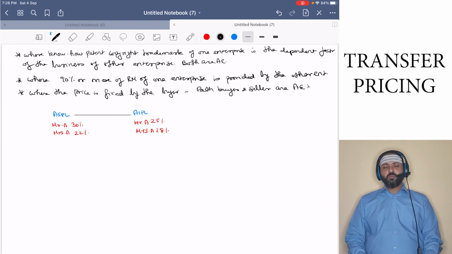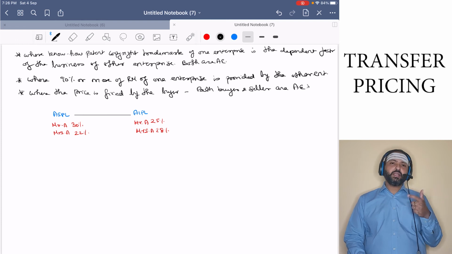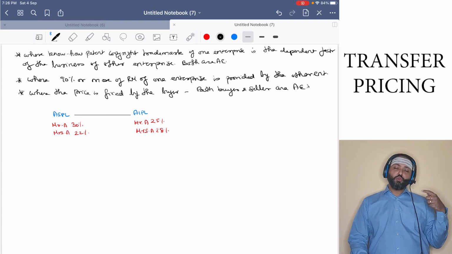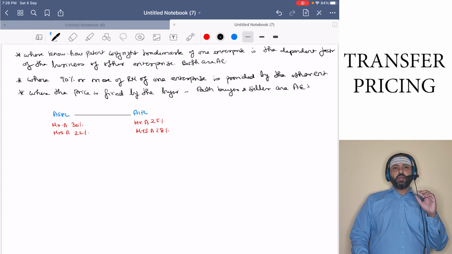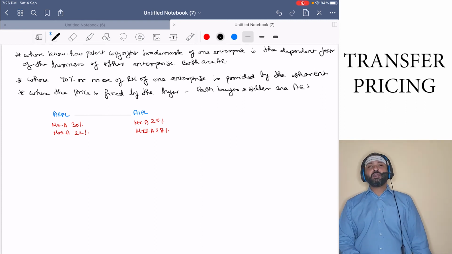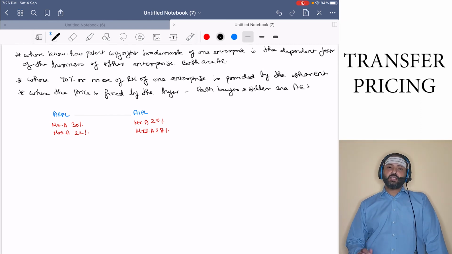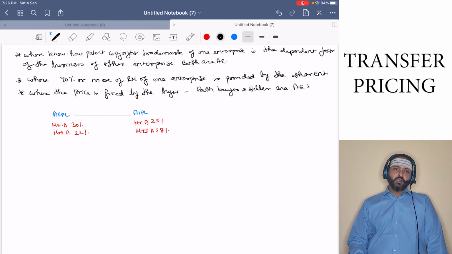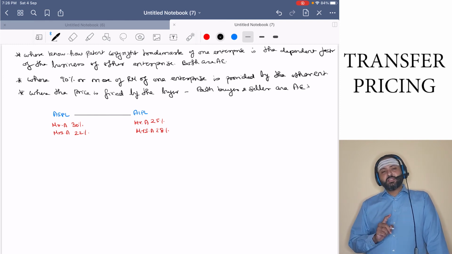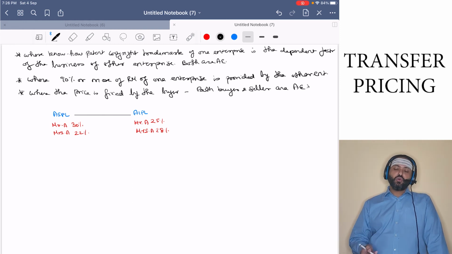Now this became a problem. The department found out everything, but when they started looking into the shareholding pattern, something new emerged. Suddenly two individual shareholders were holding more than 50% and controlling the enterprise. They asked who they are, and were told, sir, they are the promoters, and they are holding more than 50% share capital here. Then the department found out that control is established because the same individuals are holding more than 50% in both these companies.